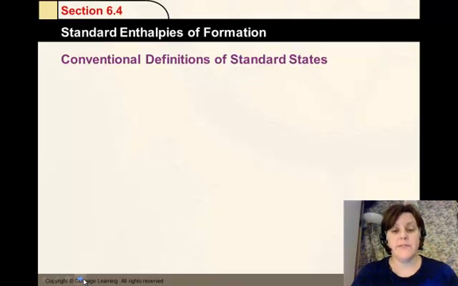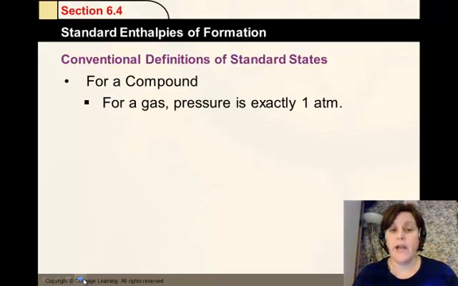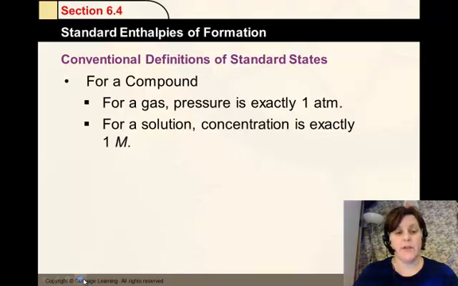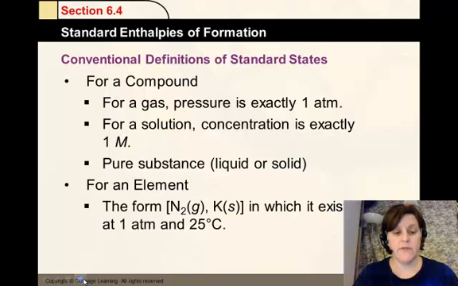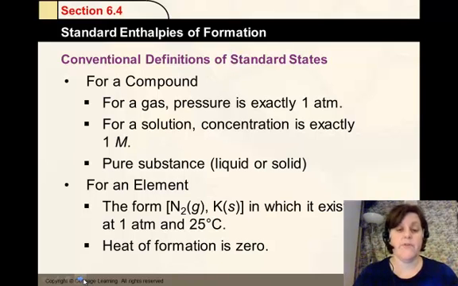Conventional definitions of standard states. So for a gas, pressure is exactly 1 atmosphere, and for a solution, the concentration is 1 molar. Compounds have to be pure substances. For elements, the form in which it exists, like N2 or K solid, at 1 atmosphere and 25 degrees Celsius, the heat of formation is 0. So for elements, the delta HF is 0.